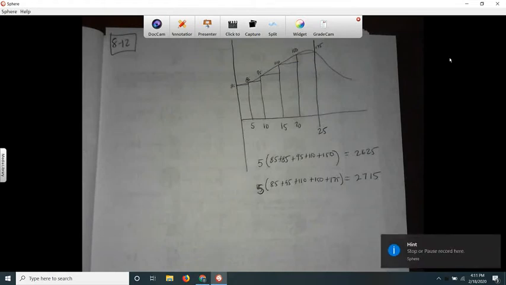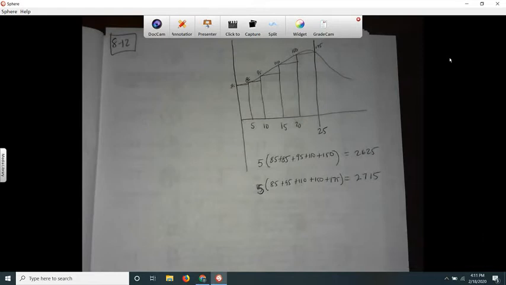Here's pre-calc problem 8-12. It says Sherilyn likes to exercise when she goes to the gym, and she lifts weights and then she does her cardio workout. To monitor the cardio part of her workout, Sherilyn uses a heart rate monitor. The graph to the right shows Sherilyn's heart rate while she was on the treadmill.